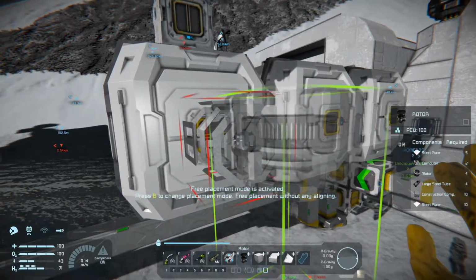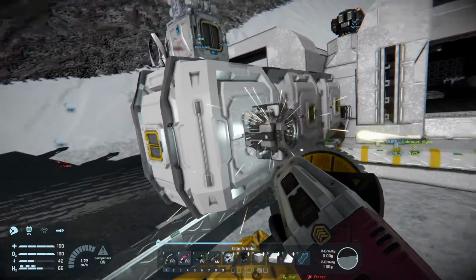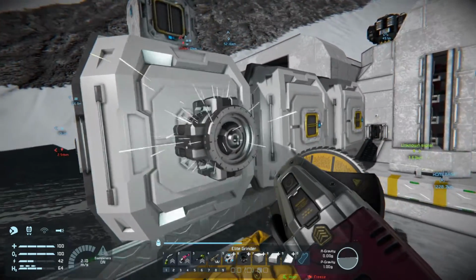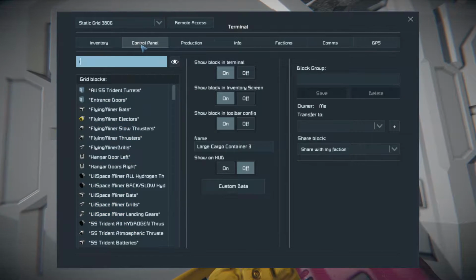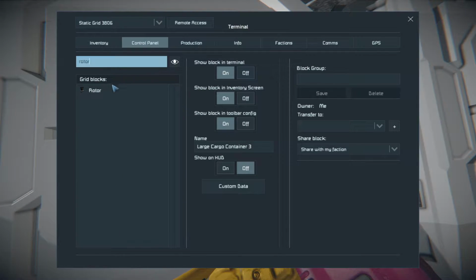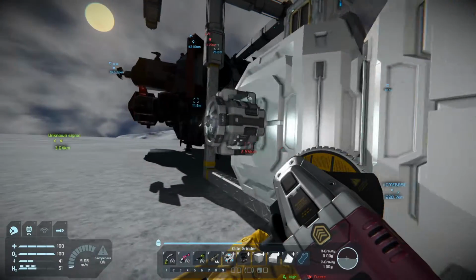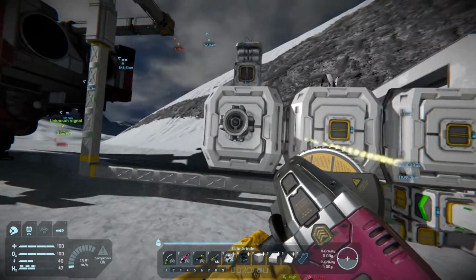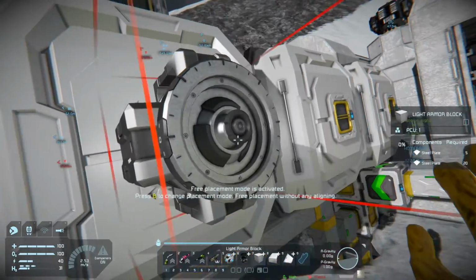We're going to add a rotor. And I'm going to grind out that part. And once it's finished building, because I do have quite a bit of things there, I will go over here to the control panel. And I will select a small head. So add a small head, and that will turn the big grid into a small grid. You can barely see it. It's a tiny little sucker.